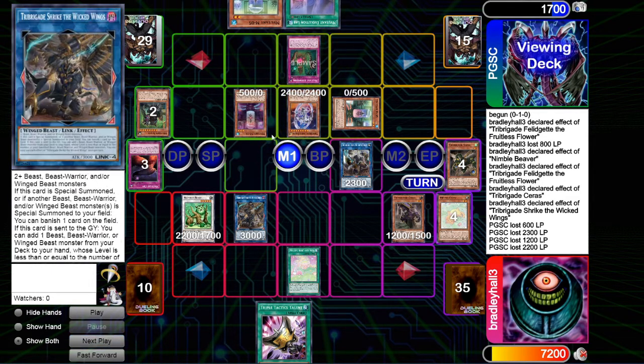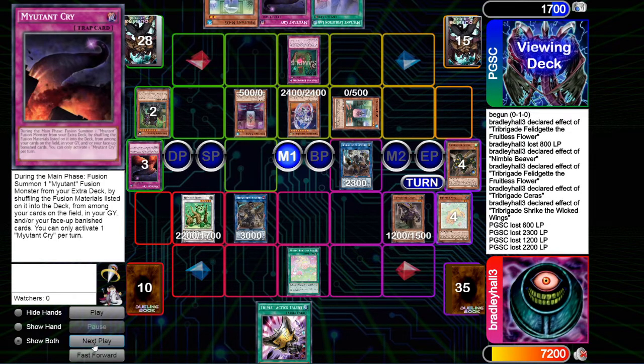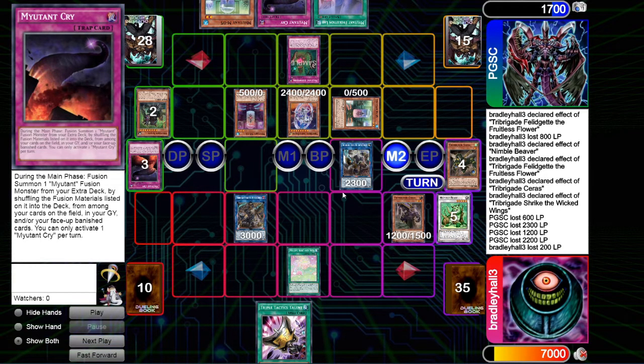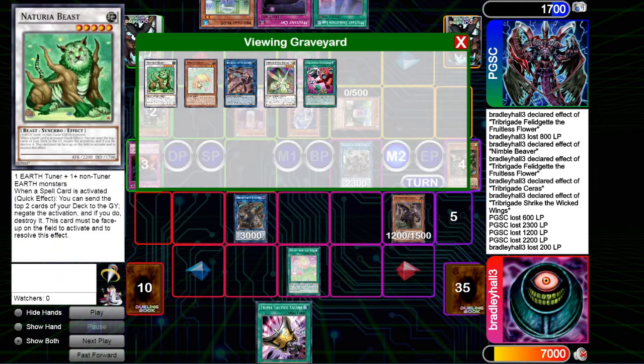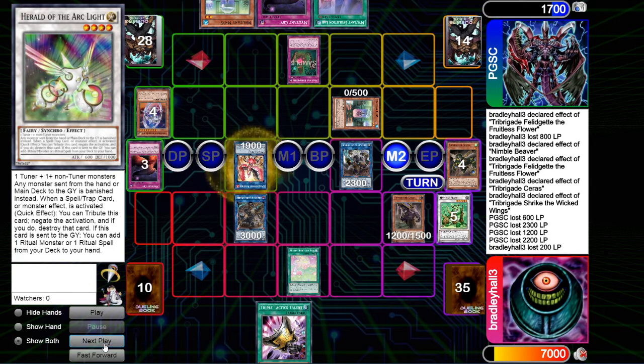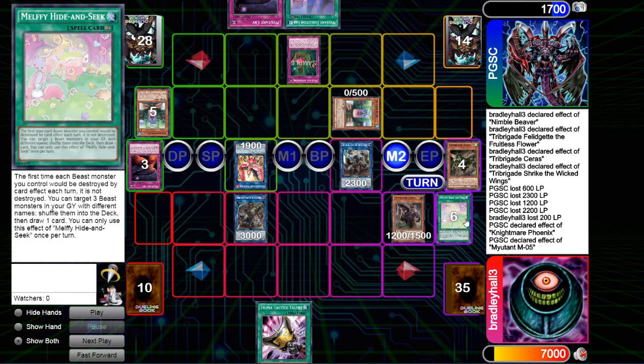He special summons the Indigo, normal summons the ST46. ST46 effect gets a Mutant Cry, which is the fusion spell. It then just goes to kill Nat Beast. There's not really much I can do about it because I said okay to the battle phase before thinking about it because I wanted to protect that. Then Phoenix gets rid of that hide and seek, which is a bit of a shame for us.